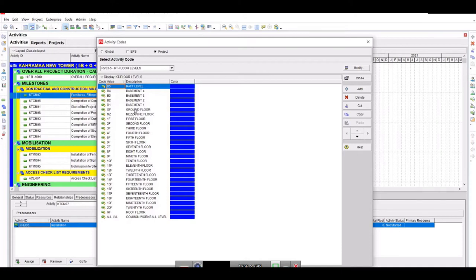If you are working on a tall building, which we will be doing today, a high-rise building, you need to see whatever activity codes are there, and we will be assigning them in the drawings. You must assign them floor wise, at least if you want to integrate the elevation of the building.